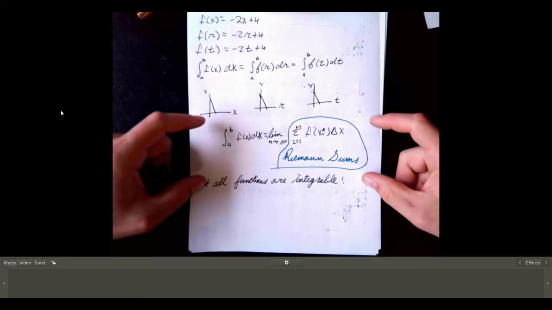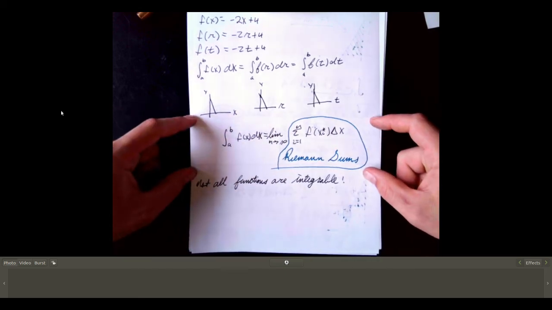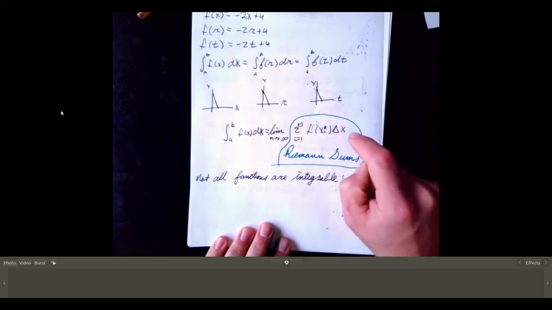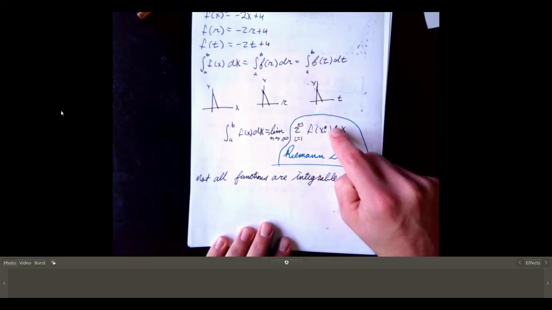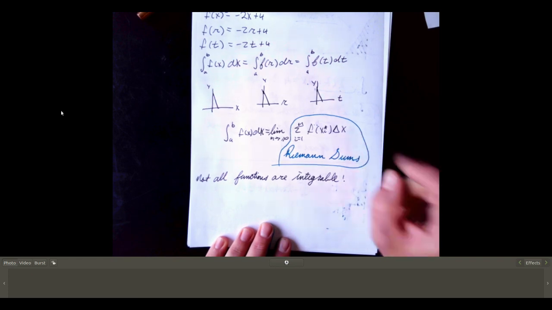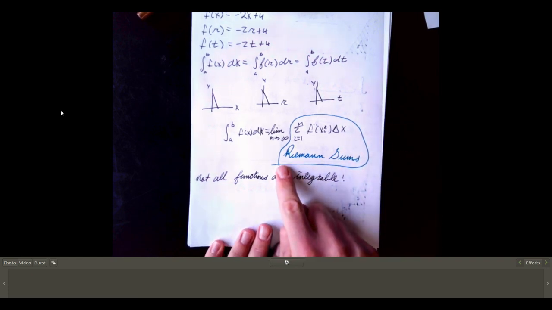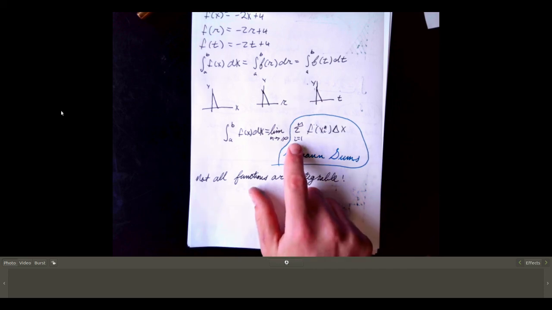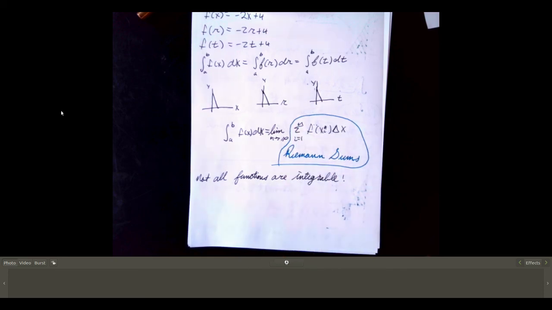And in that definition that I provided at the beginning of the video, this little chunk, the sum from i equal to 1 to n of f of x sub i star delta x, we call those the Riemann sums, or the Riemannian sums. So you'll hear, there'll be examples where I'll say calculate the Riemann sums, and that's saying, okay, for some value of n, approximate the area under the curve.